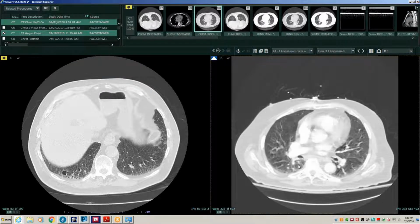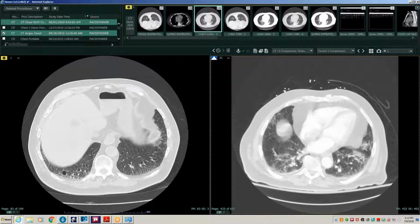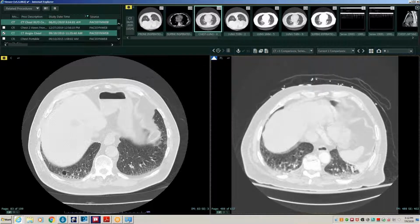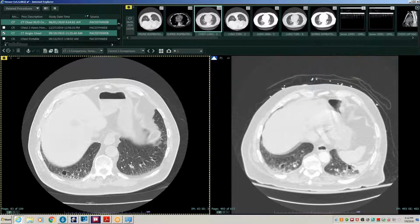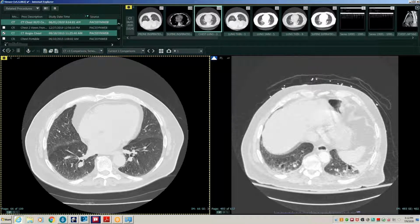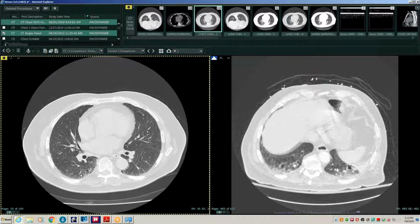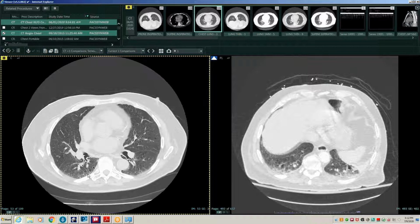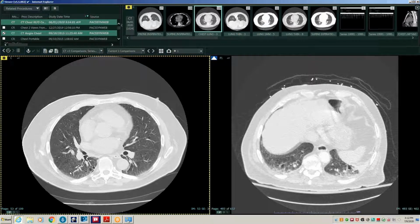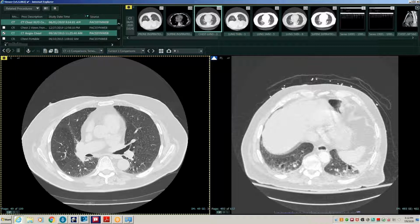You can see them sometimes, and you don't even have to have cysts. But I've also seen in Sjögren's patients with LIP that they get what looks like NSIP fibrosis mixed in. But I think most of what you're showing, if you go up top, looks much more like smoking-related lung disease, where you get these little holes confined to areas of ground glass opacity. Yeah, and it's more upper zone predominant. There's a few cysts in there, but yeah. And I think that's a collision of fibrosis and emphysema, and the ground glass is a bunch of inflammatory cells and fibrosis. Don't you agree, Seth?